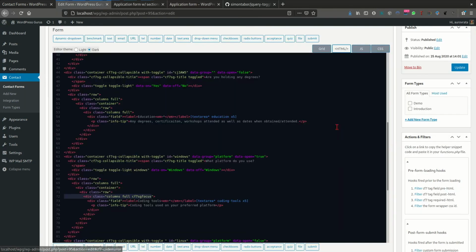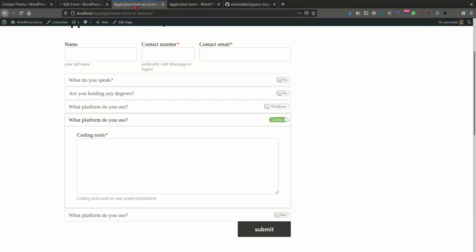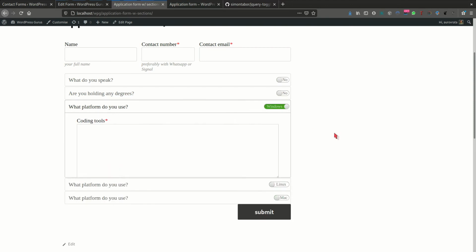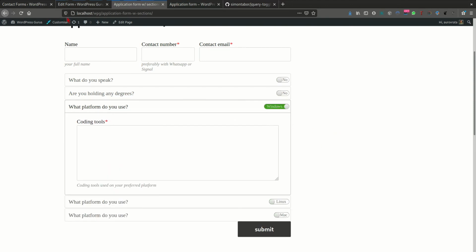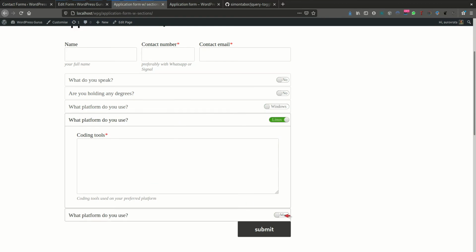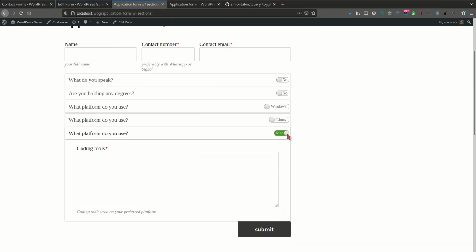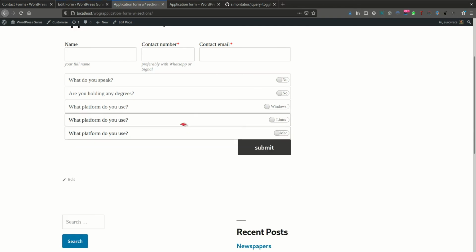However, if I was to leave the toggles in the closed state by default, so if I update this now, and I go back to my form and I refresh this, now by default they're all closed. If I was to open one, notice that the highlight doesn't work anymore here with the CSS because it's not disabled anymore. And the reason it's not disabled anymore is simply because a user can select either of these three. He cannot use both, he can only use one of them. So it's an either, and he can actually close the ones. So he has the option to either use one of these or not to use one of them. It's a totally optional grouping, and therefore it's a slight variation in the grouping of toggles.